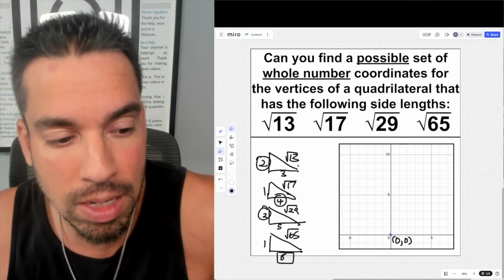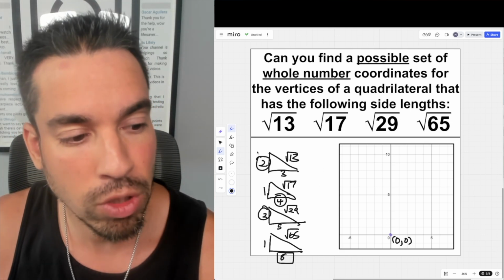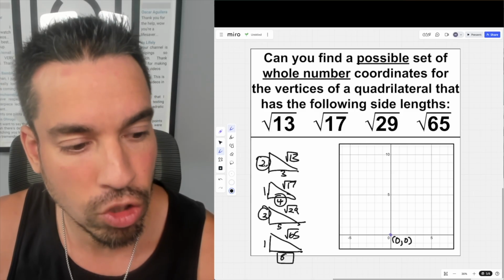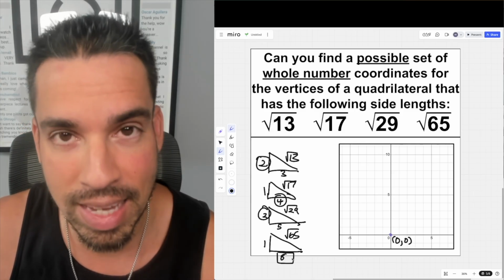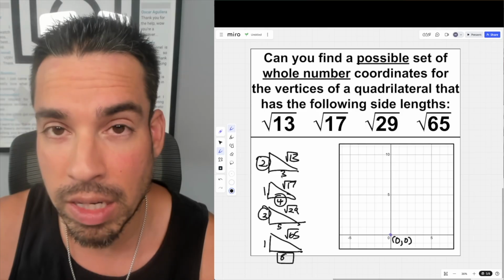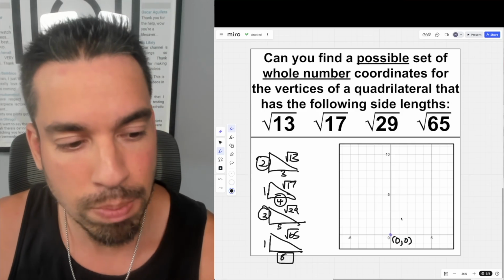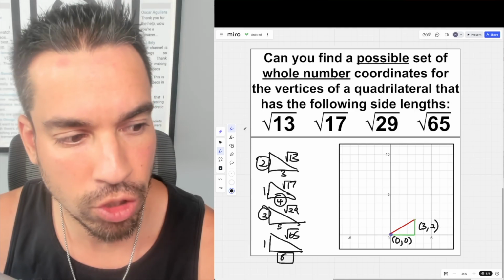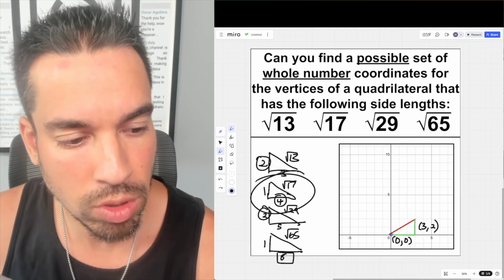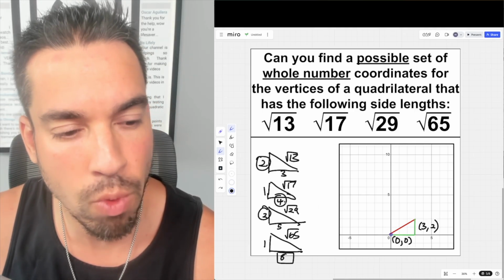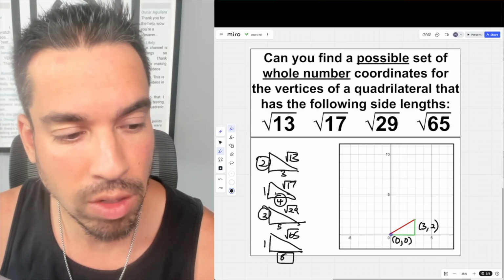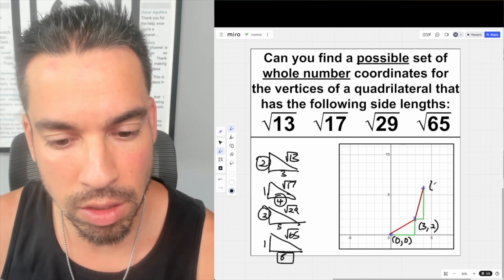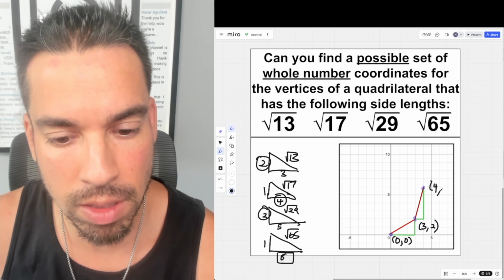So let me show you what I mean in real time. Let's first look at this 2, 3 triangle. I'm going to keep the 2, 4, and 2 as vertical and the 8 as vertical. That means the 3 is going to be horizontal. So let's plot that little triangle right here. And now we come to the coordinate 3, 2. Now to get to the next coordinate, I'm going to use this triangle. Again, I'm going to go 4 vertically up and 1 horizontally to the right. So that means our next coordinate is 4, 6.